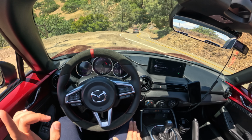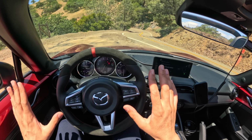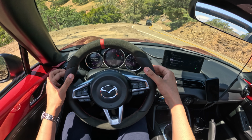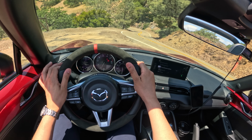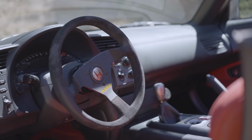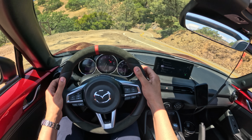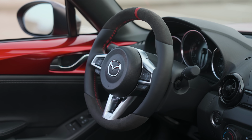Now, there is one small nitpick that I'm going to raise. It feels really nice, and it's nice, soft, high-quality leather and Alcantara. It's very well made, and it does cost a pretty penny, so you get what you pay for, very high quality. However, the material is noticeably softer. It's nice, thick leather, and you can squish it a little bit. The stock wheel is firmer. When it comes to steering feedback, when it comes to precision, you actually want a stiffer steering wheel. Like a Momo wheel, there's not much squish to it, and that helps transmit more steering feedback. With a smaller diameter wheel, you have less mechanical leverage. So a smaller wheel actually gives you better steering feedback, but because it is softer, that mutes it just ever so slightly. It's still better than stock, but it would be even better if this was even firmer and not quite as soft. Again, a very small nitpick.